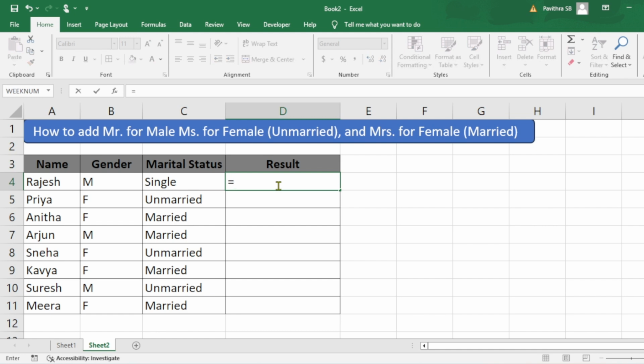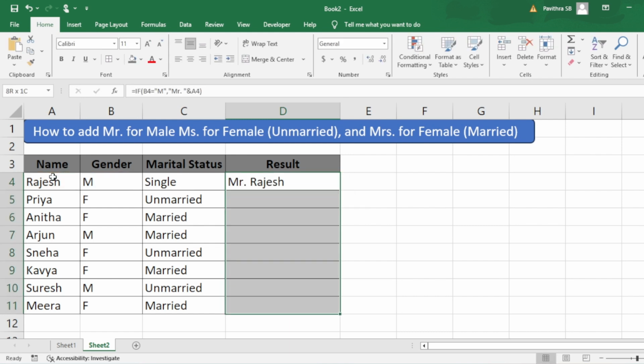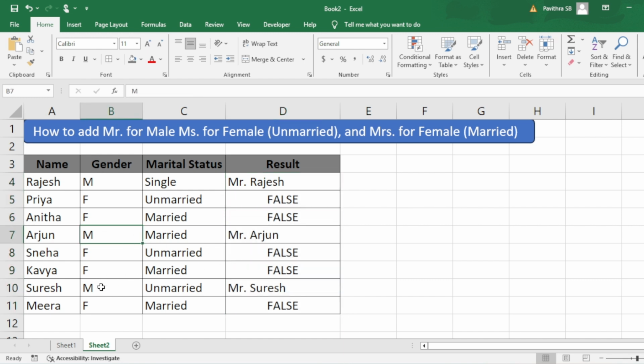So similarly, we start with the IF function. Start with the first, male, if it's a male. So B2, if it's a male, that is M. So if it is male, it says value if true. The value if it is true is again double quote Mr. dot space double quote and Rajesh, right? So let's close the bracket. Now we can see the first condition is met. The rest is showing us false, as it is M, it is taking the condition. We have not defined for the female part.